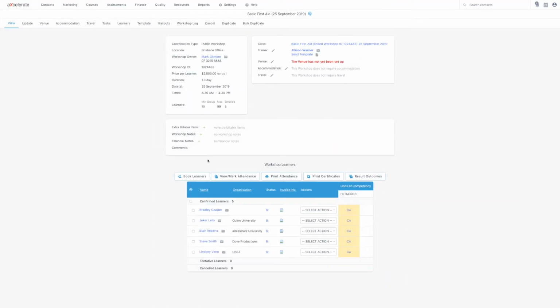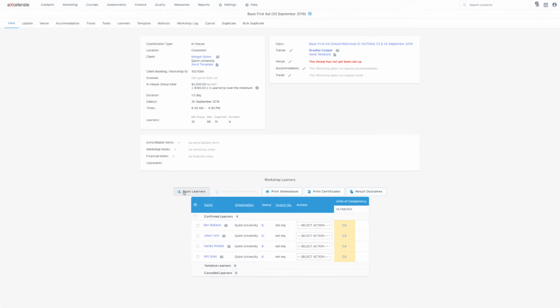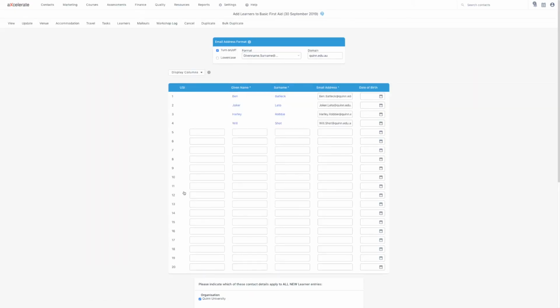to turn that on. The enrollment pages for each of the two workshop coordination types are quite different as well. However, we will create separate videos for these. Finally, workshops must be set to public to display on your website.